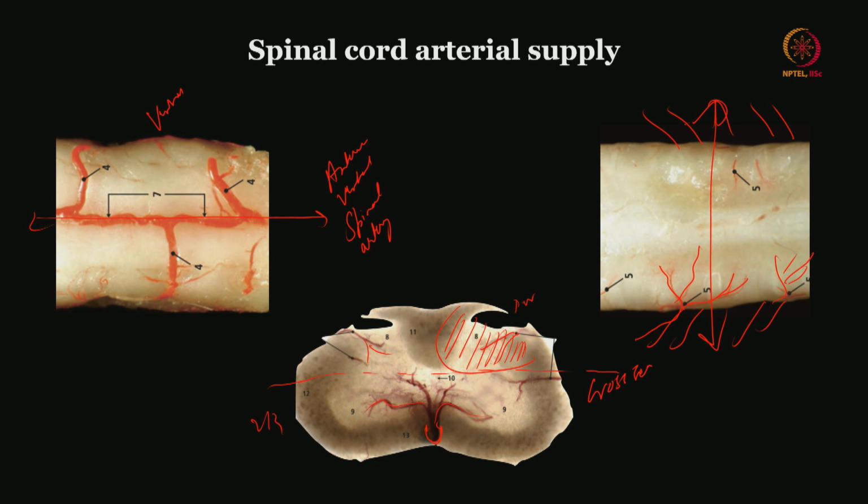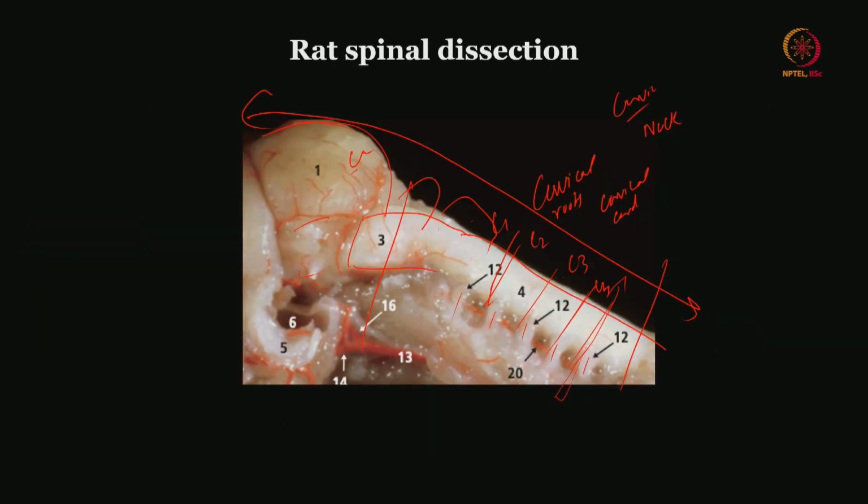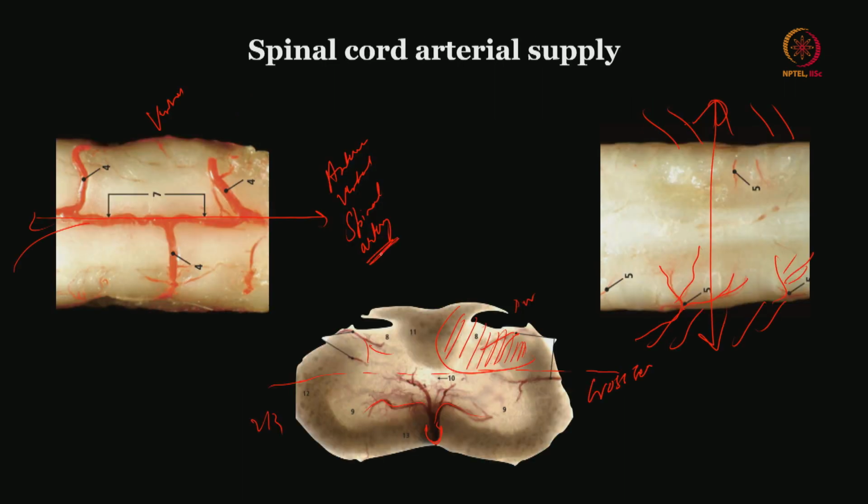So that is how the spinal cord arterial supply happens, but if you wonder where it comes from, it all comes from the vertebral artery from the top. Maybe I can show here. This is the vertebral artery which is going in the spinal canal. One artery joins together with the opposite side and then it continues as the anterior spinal artery there. Multiple intercostal arteries, that is the arteries between the ribs, come towards the spinal cord and supply all these rootlets and also supply the spinal cord substance on the dorsal surface. On the ventral surface, this artery continues as the ventral spinal artery.